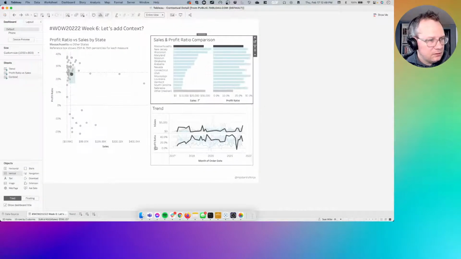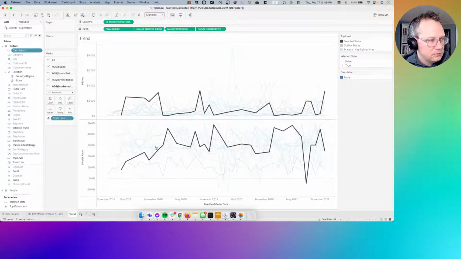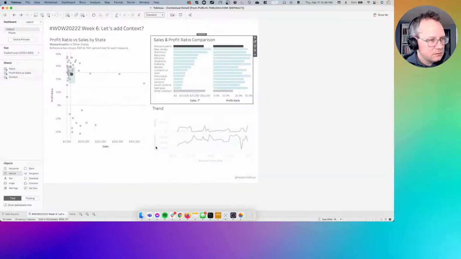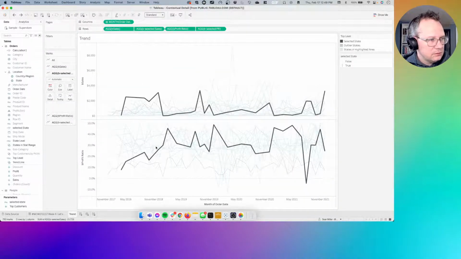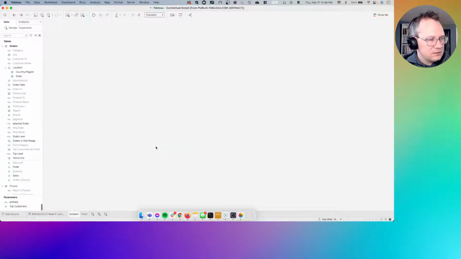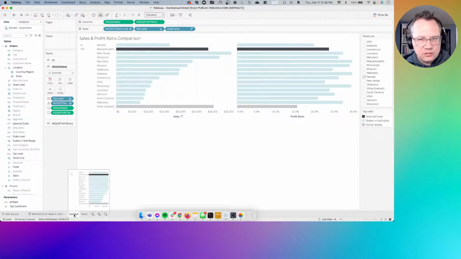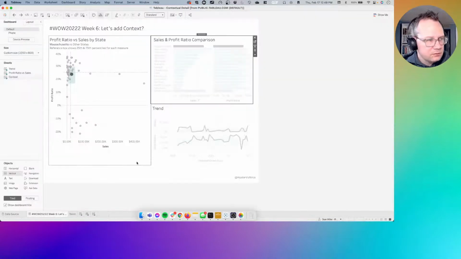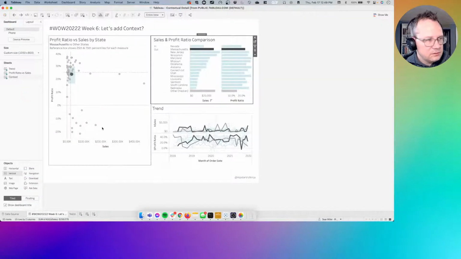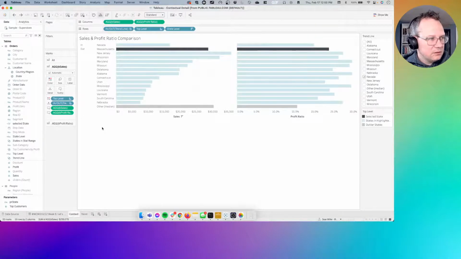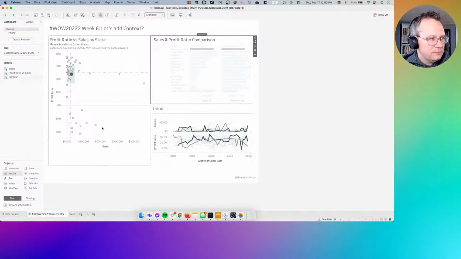If we go back all the way to when I was using sets. Come on. That's what it was. Golly dogs. Context is the sheet named not profit ratio. This, yeah. So we'll go back here. Remove this.